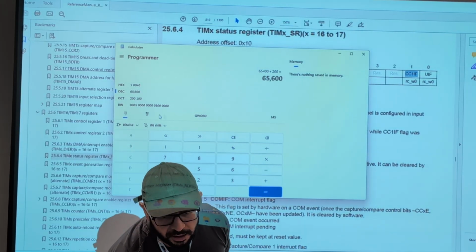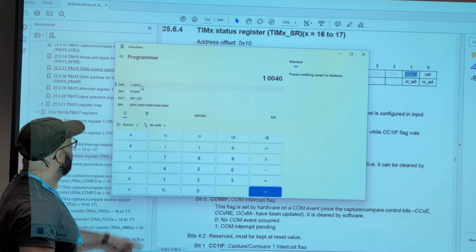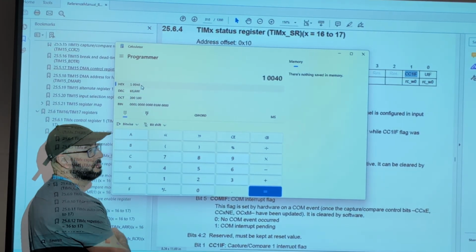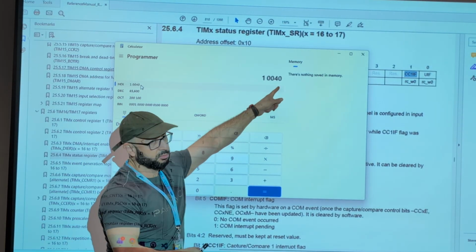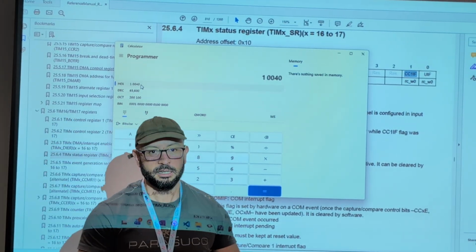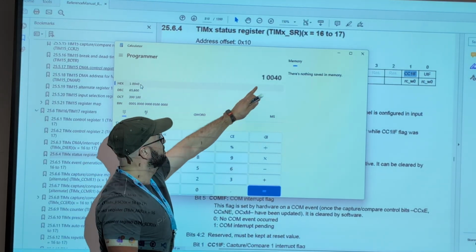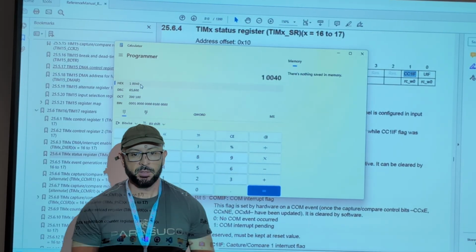However, here is where our beautiful digital logic comes in. What happens with these hex digits? Carry down. So we only care about this one, right? Because it's 16 bits, there's no way to save this guy. It's only 16 bits. This is 8 bits, 8 bits. There we go.